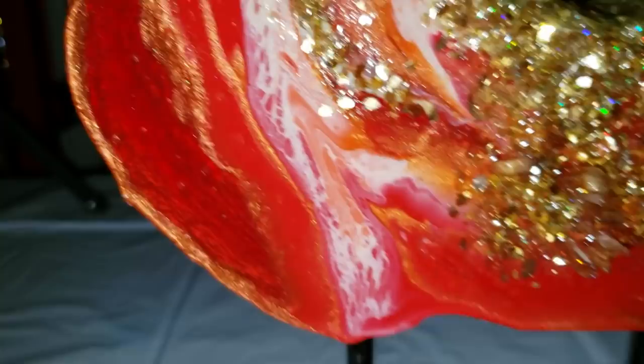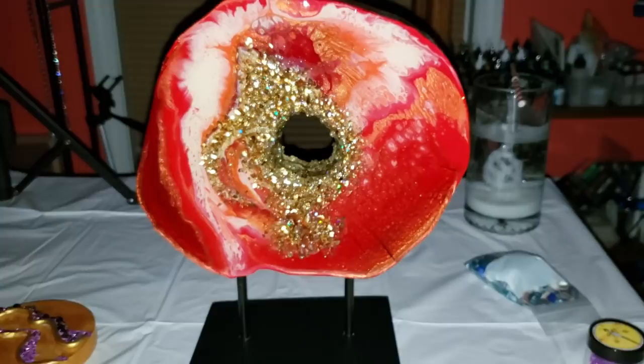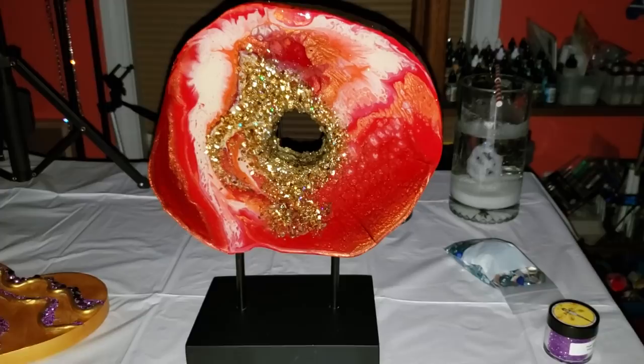But anyway, I turned that ugly wood statue into something beautiful, if you ask me.